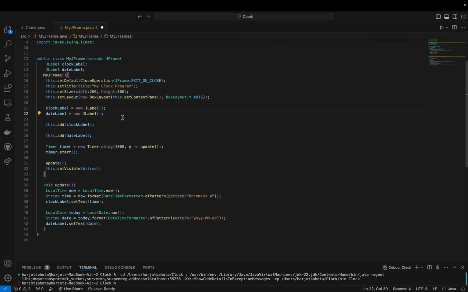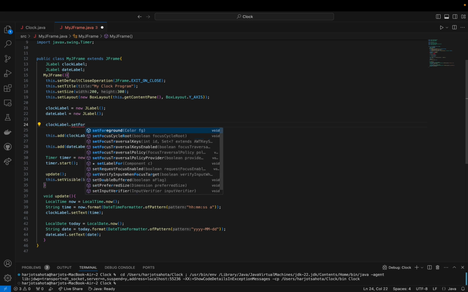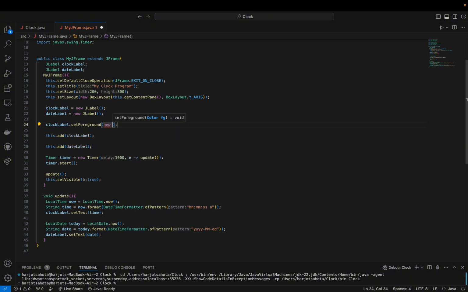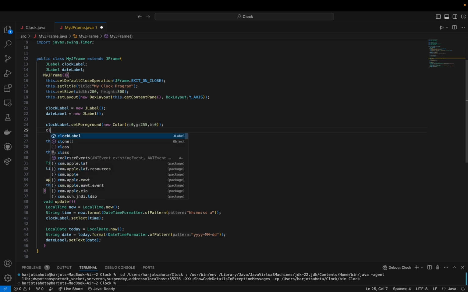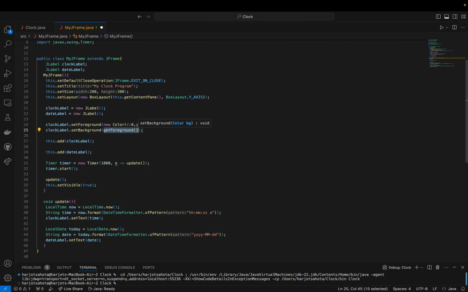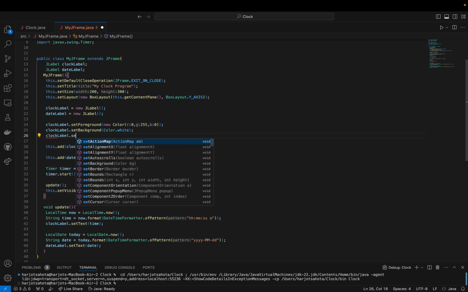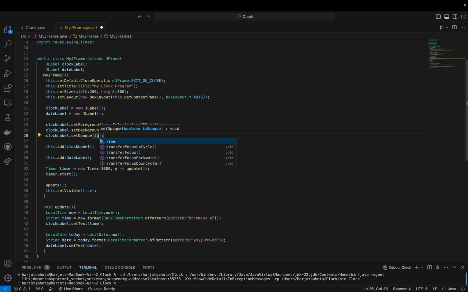And what we can also do is set our text color to something else. So for our clock label, and you could do any color. I'm just preferring bright green. For that would be 5 and 0. In addition, we can also set the background color to white. And we need to actually set it to opaque to show. So we do clock label dot set, and we just write is true.